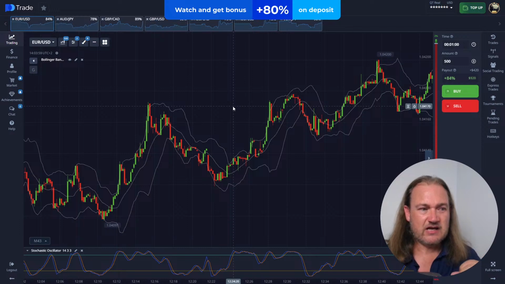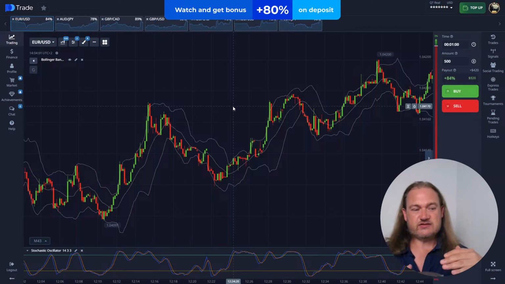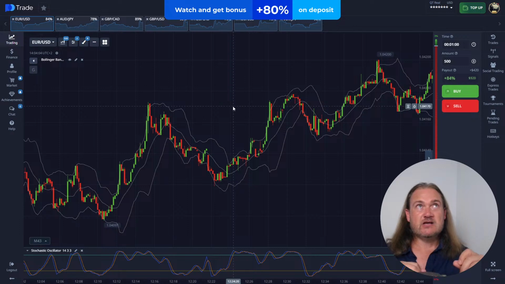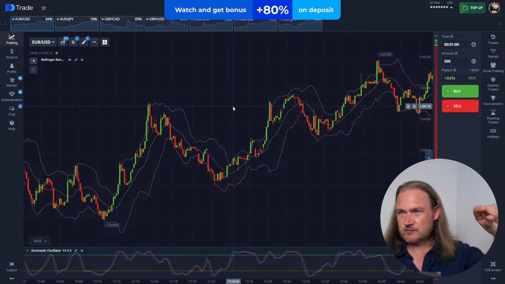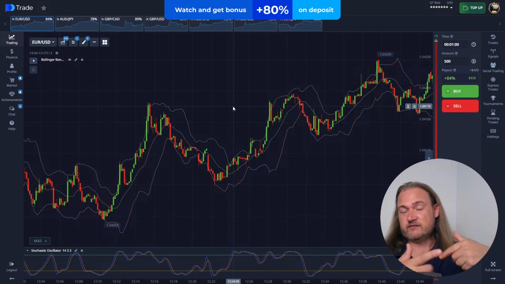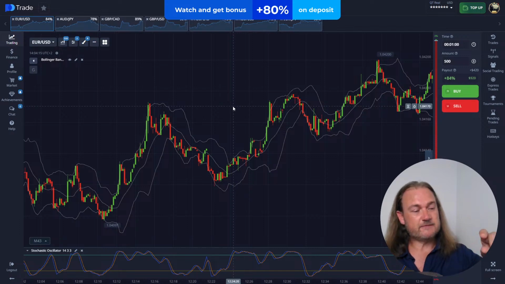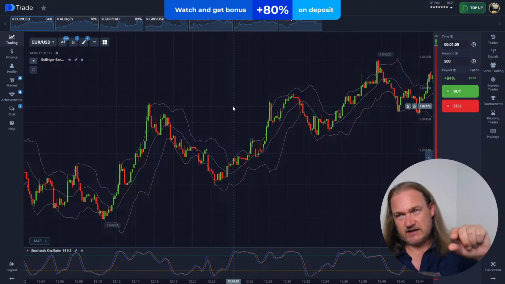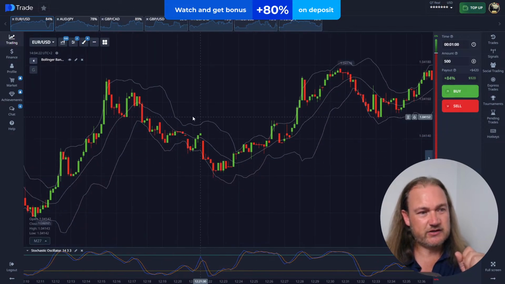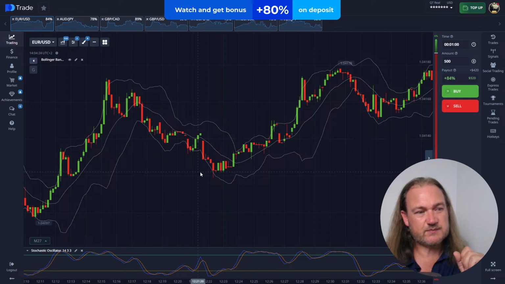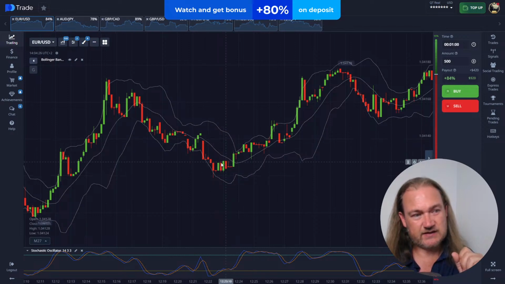We're going to look for an area where it bubbles, and then we're going to look for price to behave kind of like a soup ladle, or maybe like an ice hockey stick. So what we need is price to come down, or obviously the reverse is true when it's running upwards, but it needs to be moving in a direction and then flatten out. Here we've got this little bubble. The Bollinger Bands made a bubble. Price came down and then flattened out for 6 or 7 candles. It just stayed in range.